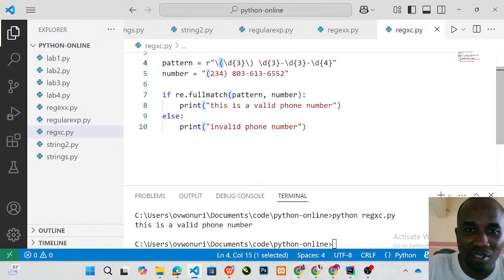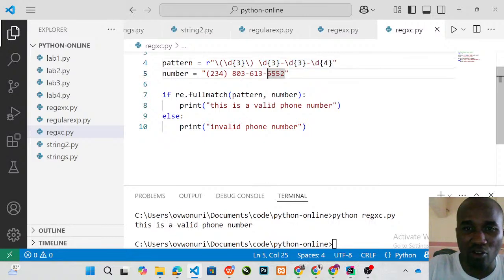It will start with an open bracket and close bracket. But inside this open and close bracket, it will have 3 digits. Apart from having those 3 digits, the next thing it will have is a space and then 3 digits, and then a hyphen, and then 3 digits, and then a hyphen, and then 4 digits.